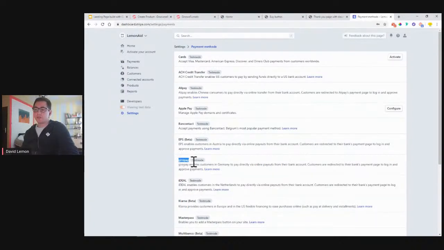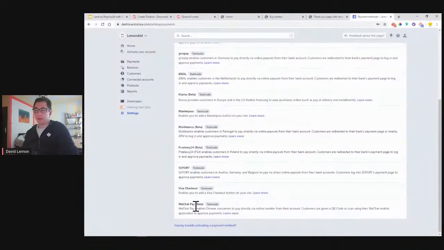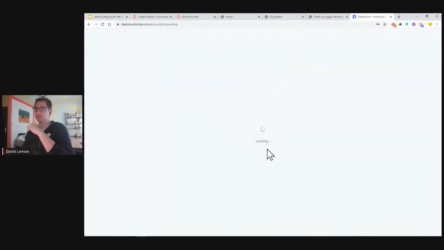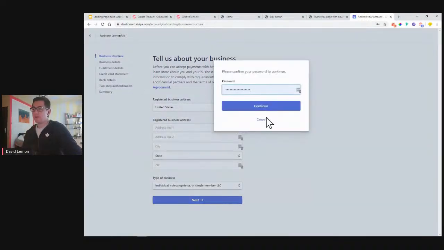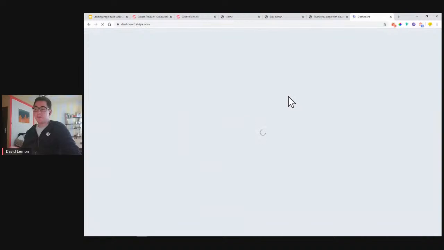You can also in Germany use GiroPay. I'm not quite sure how it's pronounced. You can set up Apple Pay, Alipay, WeChat Pay, and things like this. So this is all available within Stripe. As I'm in the test mode, I didn't activate my account. To be able to activate my account, I need to do certain tasks. I need to give them my tax ID. I need to basically go inside and put in my business address and things like this. So you need to activate this first to be able to use the other payment methods, but it is possible.